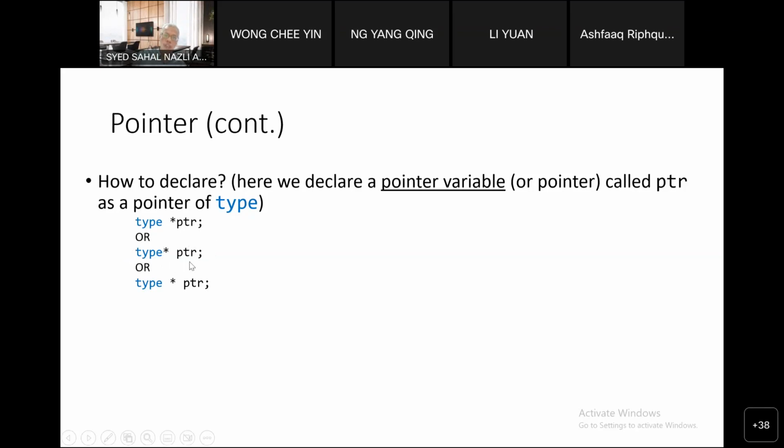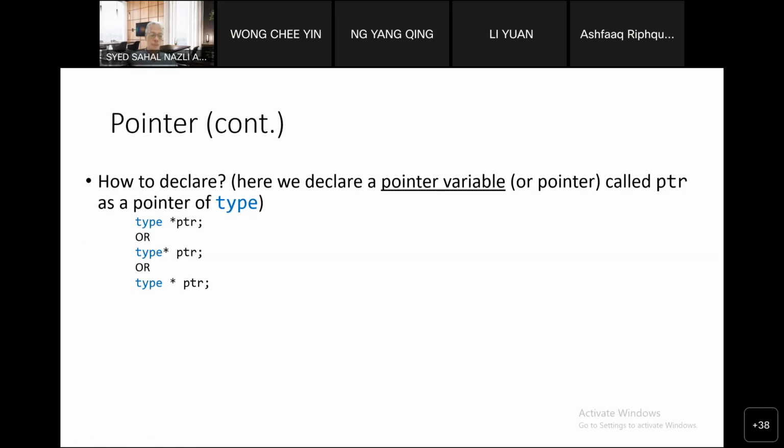So this declares PTR also as a pointer. Or you can have the type, then a space, then a star, and then you put the pointer variable. So this one also we declare as a pointer. These are the three types.